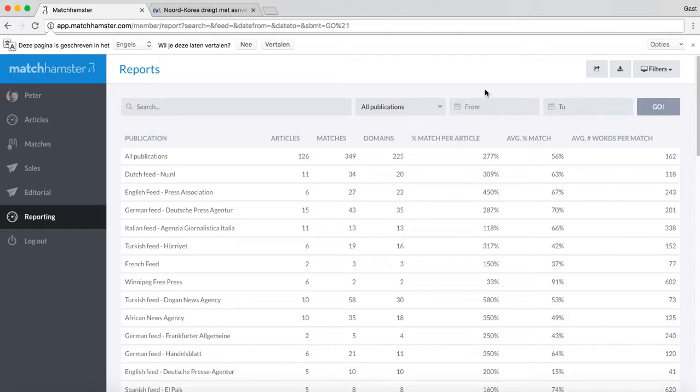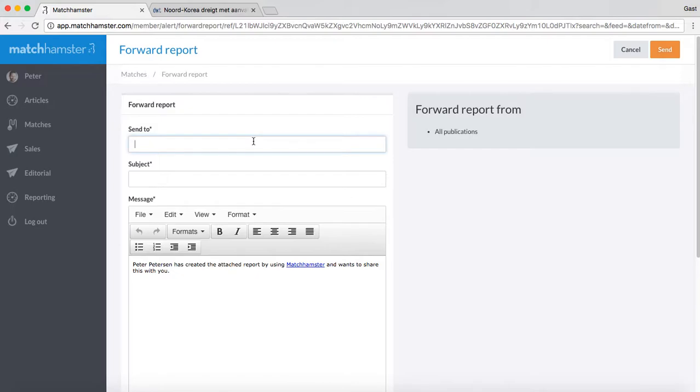And what you can also do, this is basically available in every tab, is you can download a report. That's this button, which is a CSV report with the actual numbers. You can also send through a report by using this button, and this is an email function, so you can send it to, for example, Yuri at matchhamster.com. Test. And by sending it, you will send actually the CSV export of the results you just filtered. So you can share it with colleagues, with a lawyer, stuff like that.